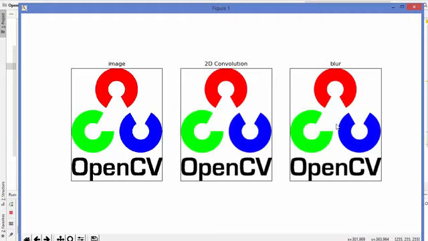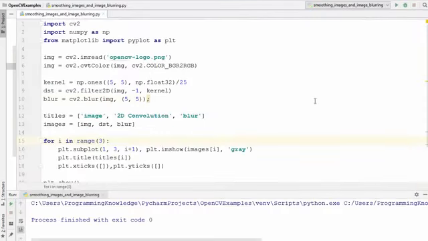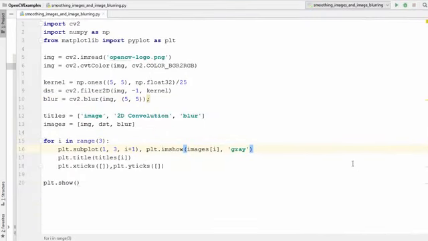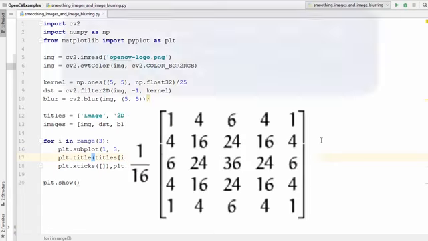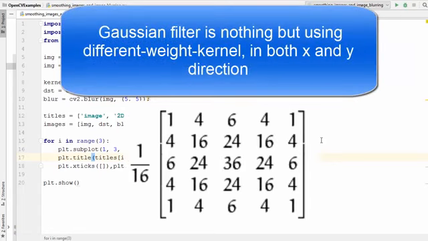Now there are more functions available in OpenCV, so let's see them. The next algorithm we are going to see is the Gaussian filter algorithm. The Gaussian filter is nothing but using different weight kernels in both x and y directions. So pixels located in the middle of the kernel have a bigger weight, and the weights decrease with distance from the neighborhood center.